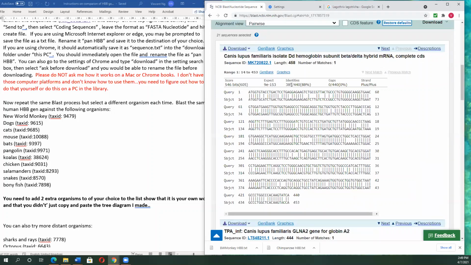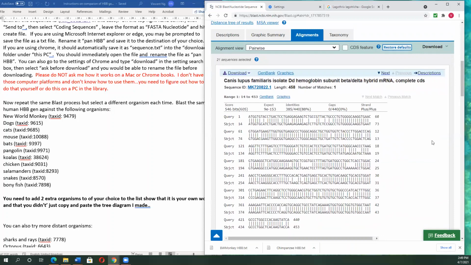It's only matching 385 out of 440, 88%. Compare that with the chimpanzee at 99.7% and the brown woolly monkey at 95%. The dog has a significant drop in similarity to our hemoglobin.